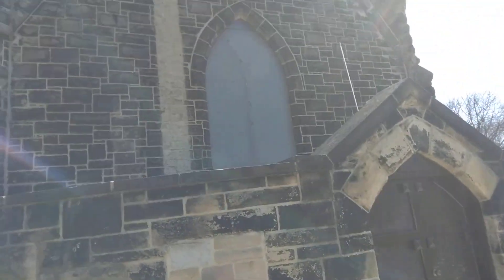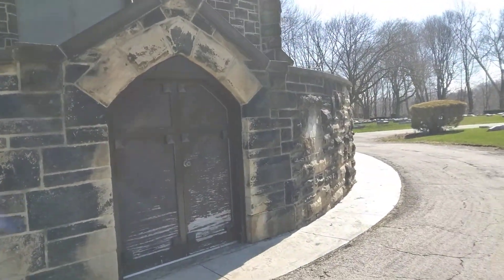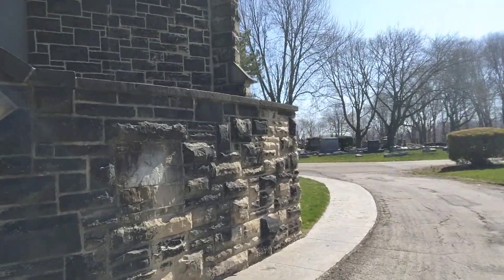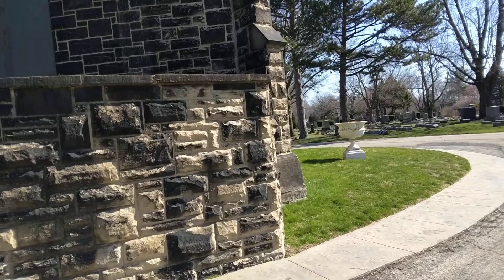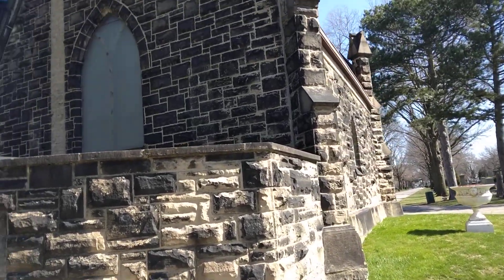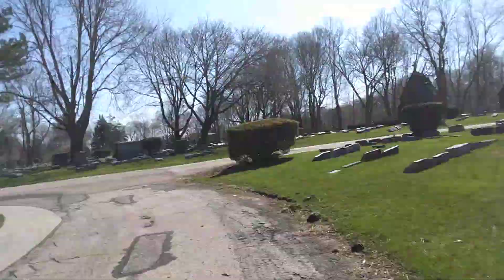This is the back entrance right here. Is that not cool guys? And then this is the other side. We're going to start right here in a moment. I'll show you after I show you this side. Right here — that's the whole way around the building. Is that not cool? All right, here we go.